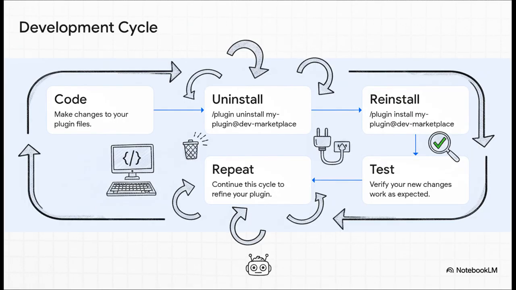Now, when you start developing these more complex plugins, you'll fall into a really quick rhythm. It's a simple little loop. You make a change to your code, you uninstall the old plugin, you reinstall the new version, and then you test it. Lather, rinse, repeat. It lets you iterate really, really fast.